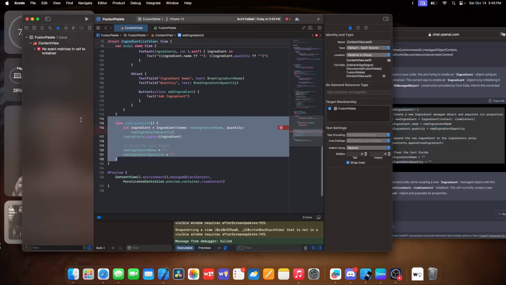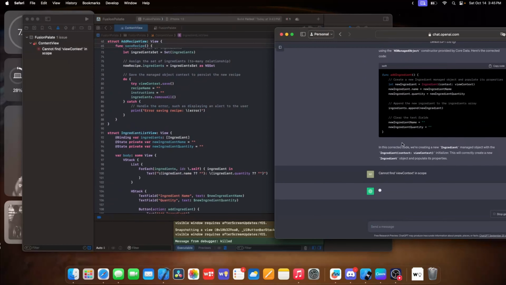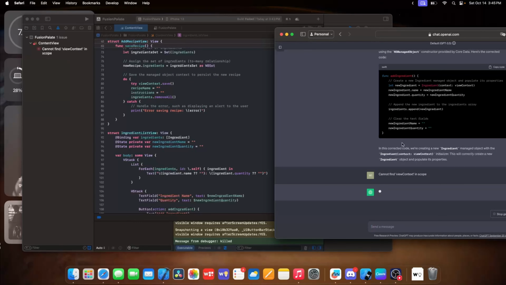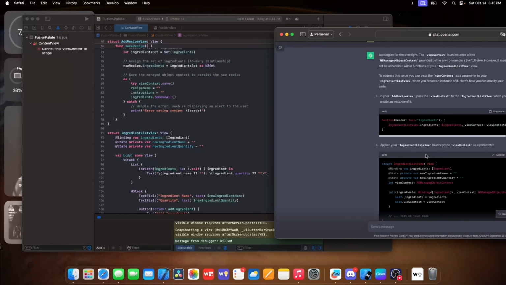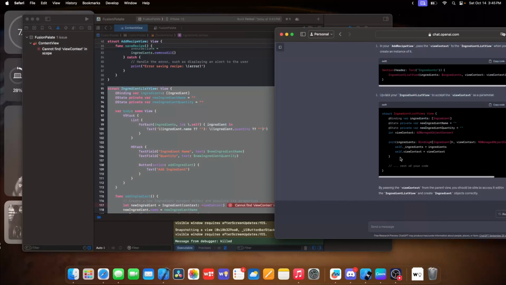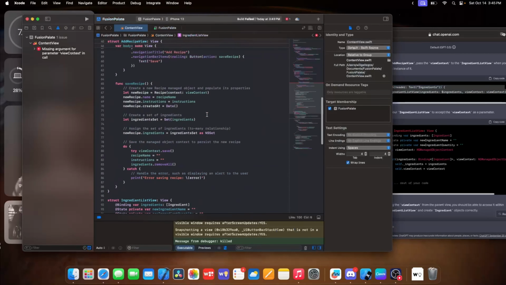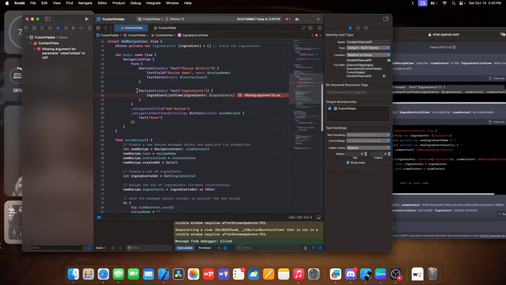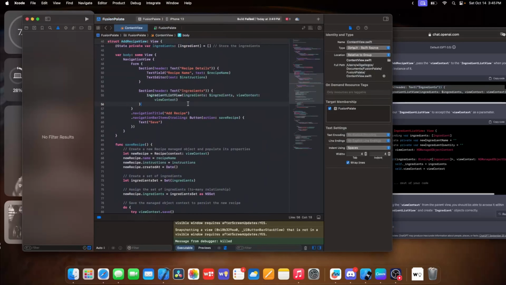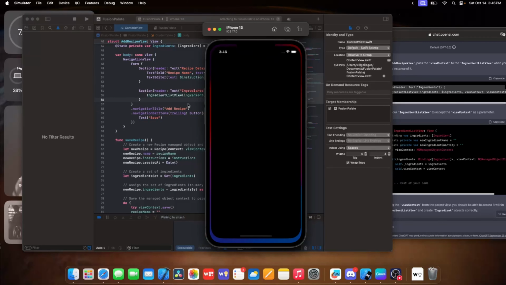Let's see if ChatGPT fixed it, and I'm just gonna do that just so it will give us the ingredients list view like we want. Alright, so it's giving us this. So now if I were to do that, okay, it's giving us rest of code. So I'm just going to copy this. It's giving us an init now. So now we're missing this. All we gotta do is do that. And then now we have 0 errors. If we build the app, it finally builds. And then we should now have an ingredients list that we can add.